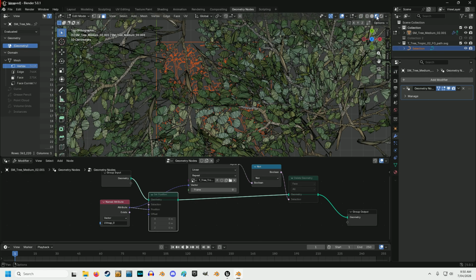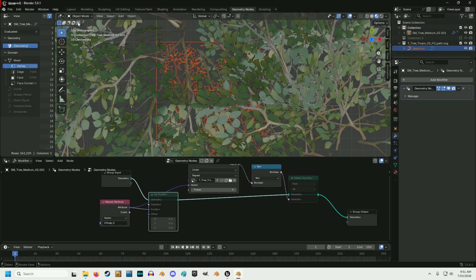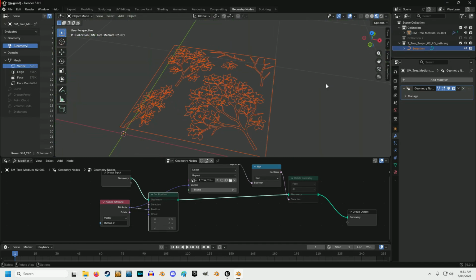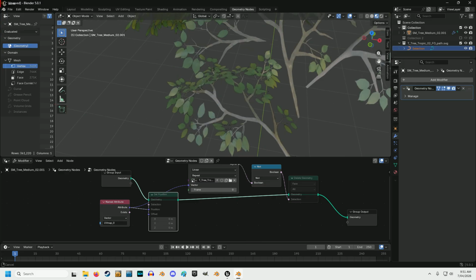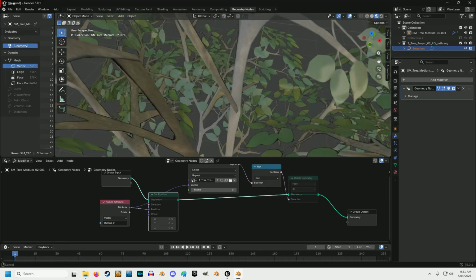Go to the material and turn off the X-ray, and then go to object mode, and then we'll have a look at what it is coming up.